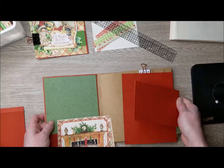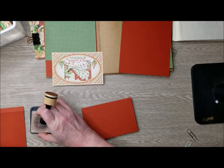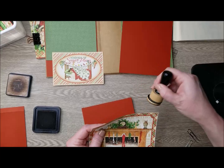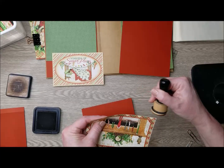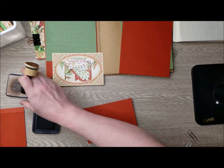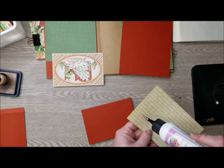So we're going to take our pocket and one of our fun cards that we've cut from the cut-aparts, and I am just going to ink this up. This is the one piece I didn't get inked. Here's my cut-aparts. I have all of the other pages pre-inked for the video. Just going to put that ink all the way around there, and I am going to glue this down onto my pocket.